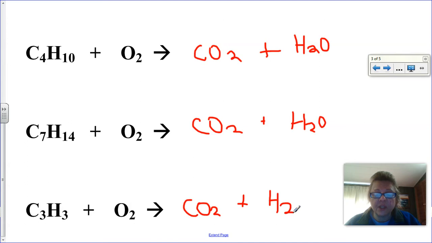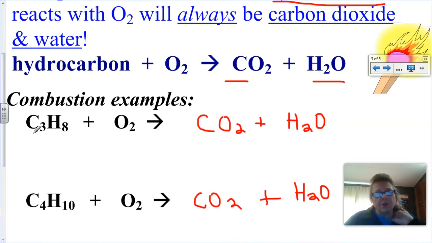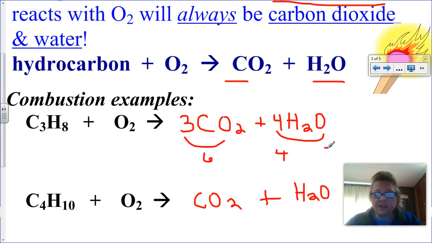Because we're going to make some mistakes, and then we're going to fix them. Okay, so the first example is an easier one. If we take a look, we have 3 carbons, so I would want to put a coefficient of 3 here. Over here we have 8 hydrogens, so what number times 2 gives us 8? 4. Now let's look at our oxygens over here on the product side. 3 times 2 gives me 6 oxygen here. 4 times 1 gives me 4 oxygen there, and this adds up to a total of 10 oxygen. What number should go here? 5. 5 times 2 gives me 10. So this equation is balanced and it's finished.